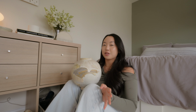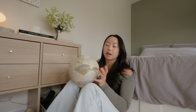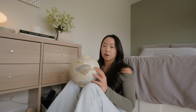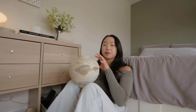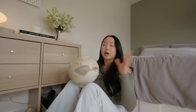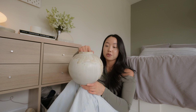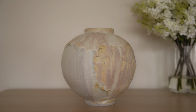And yeah, you would think at that point it was completely smooth sailing, but of course I made the biggest mistake and I actually put her on the wrong shelf. This was the first time I was using a cone 6 glaze, which I believe is a low to mid fire glaze, but I ended up putting her on the high fire shelf, which at my studio is cone 10. That is pretty much how she got to this state where you can just see the glaze really just went everywhere.